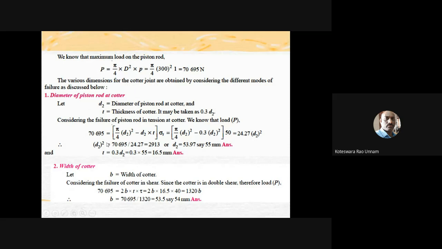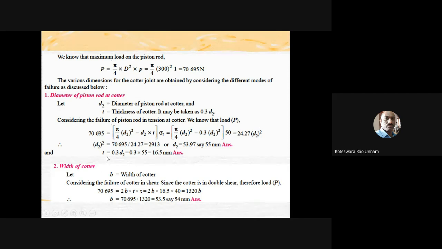This is the formula we used earlier also: π/4 D2 squared minus D2 into T only. If you refer to the data book, that formula is there with you. To compute, in data book page 7, formula B is there, which is the tensile strength of the spigot through the cotter hole. Here also the same thing. In place of that, in case of spigot you have a piston rod, and in case of socket, you have a cylindrical crosshead. Using this relation, you can find out D2.